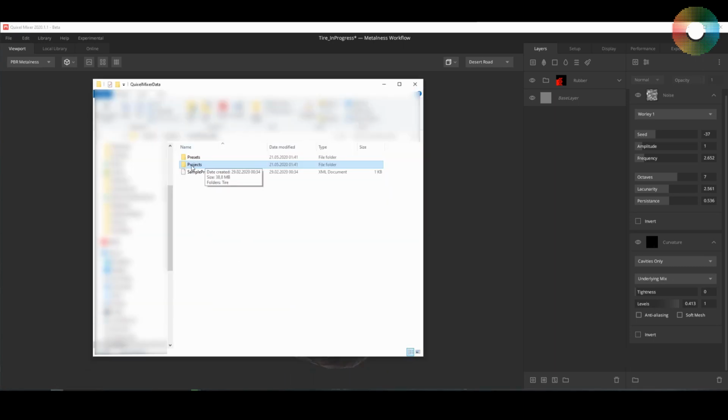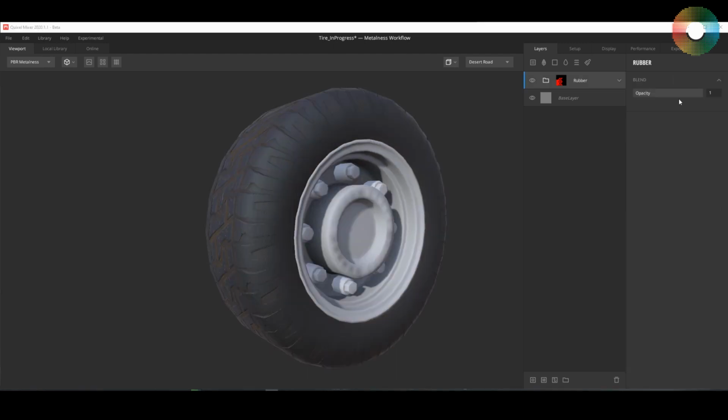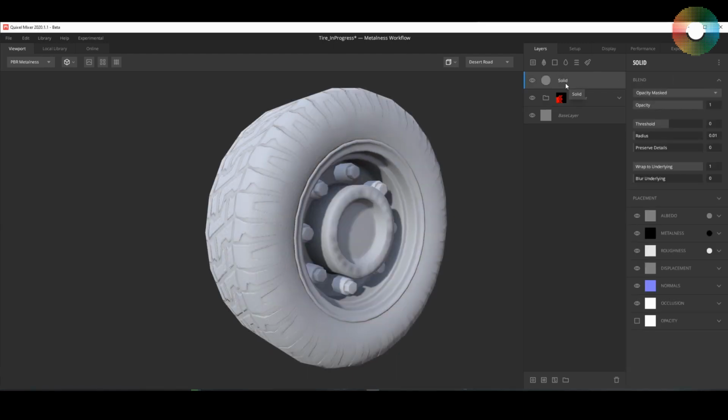And in this folder, go to Projects and then extract the contents of the file MixerProjects from the downloaded files here. And after this, when you restart Mixer, you will see that the project is available to be opened from the start screen.